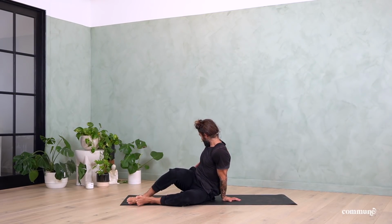Wiggle out your left leg for a moment. Bring one hand to heart, one hand to belly. Deep inhale. Long exhale. Feel the ability now to let everything go. Deep inhale. Long exhale. Deep inhale. Long exhale. Deep inhale. Long exhale. Deep inhale. Long exhale.